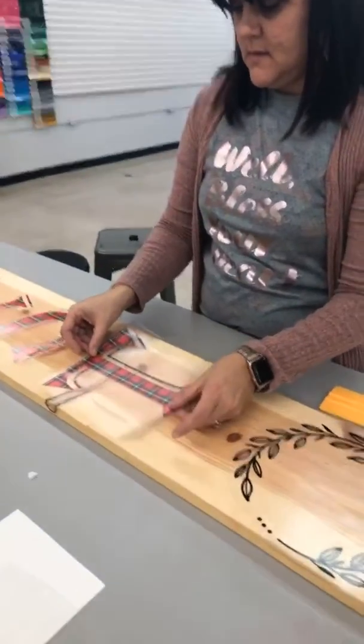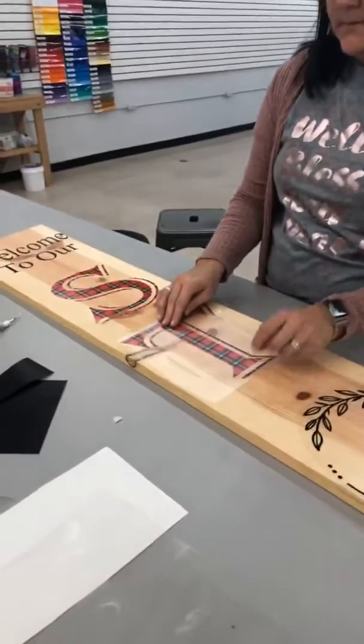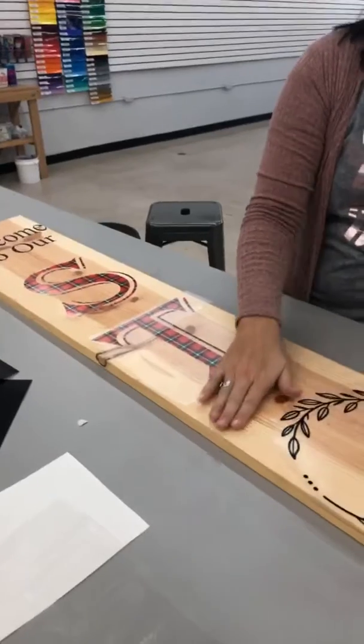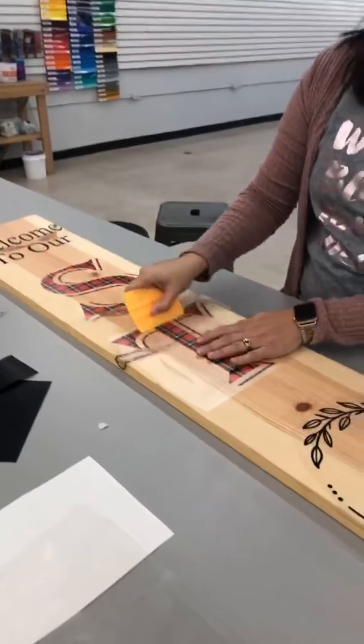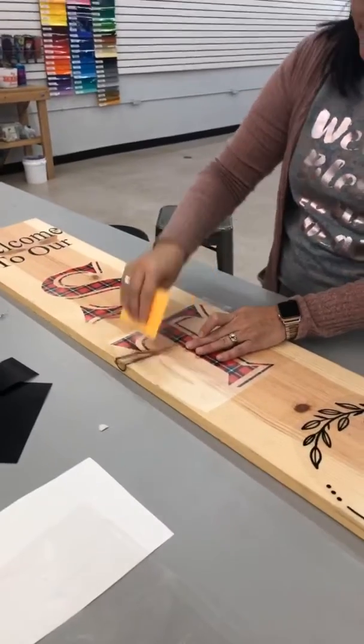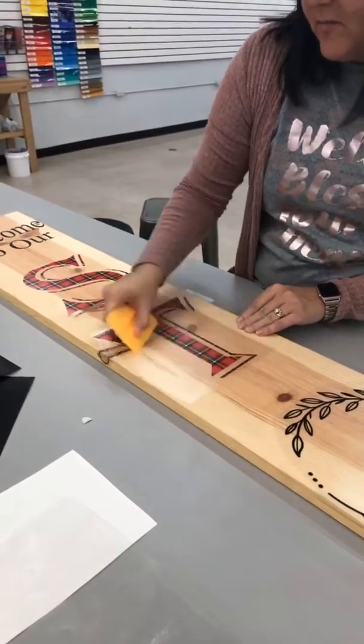I actually did not sand the wood, so this is just the rough cut wood finish. Well, it's not really rough cut. It's kind of pre-sanded at Home Depot, but it's pretty smooth. And this doesn't seem to have any problem bonding, and it stood up pretty well with our last sign. Yeah, there's no problem on it.